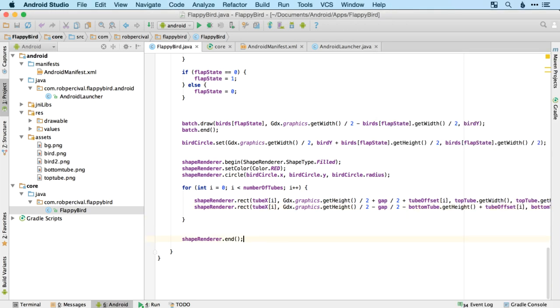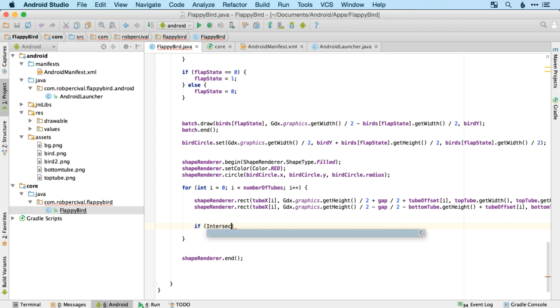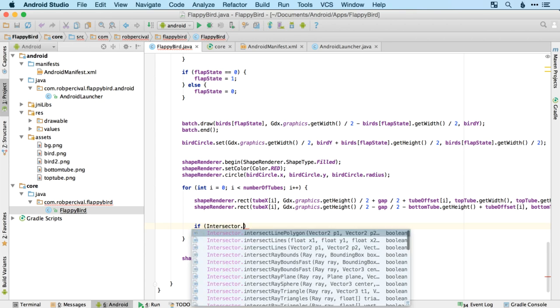So let's do this after the shape renderer. Or actually, I'm going to do it in this loop here because we need a loop anyway. We need to check whether the circle is colliding with any of the tubes. So our check is if, and then there's a GDX class called Intersector, which obviously we use to intersect things.